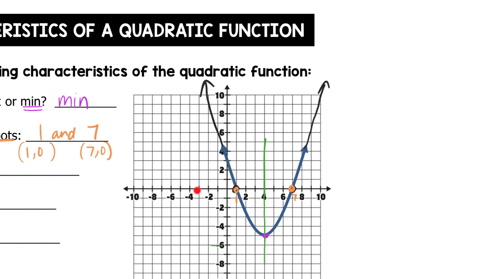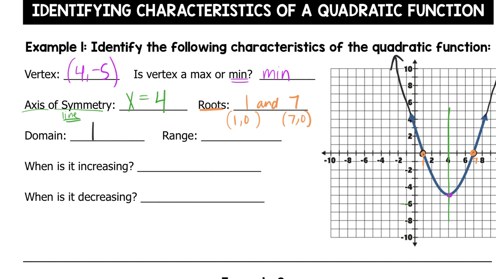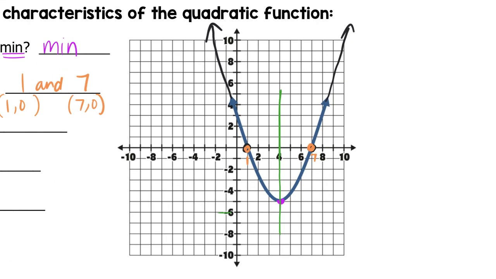You could go anywhere on this x-axis and you are eventually going to hit this graph. If I go to 10, I'm going to hit the graph up here. If I go to -50, if I keep going all the way up, I would eventually hit this graph somewhere. So that means that my domain is everything. We can call that all real numbers. X could be any real number on the x-axis. Now the range is not quite everything. It's definitely a lot of numbers, but it's not everything.